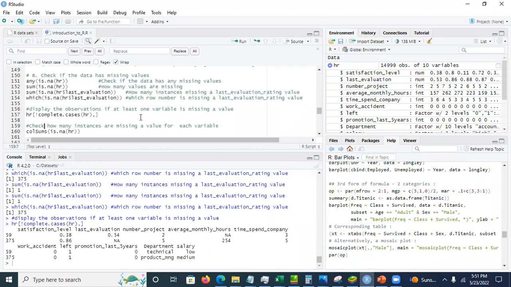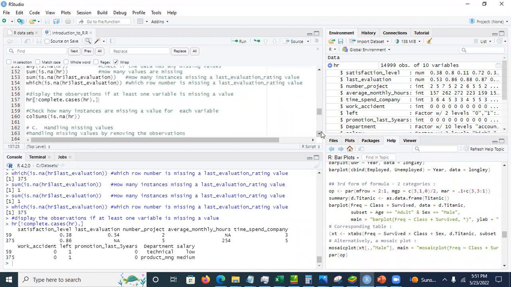Okay, so let's move on. This one will show the observation if at least one variable is missing a value.